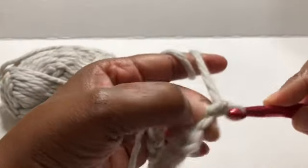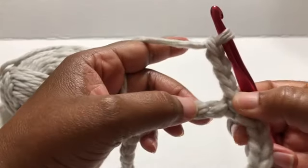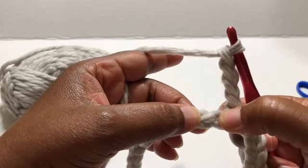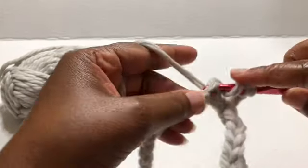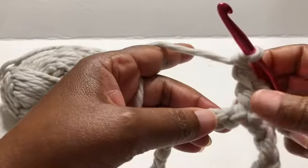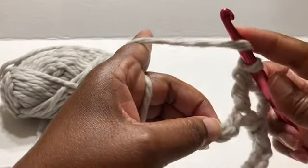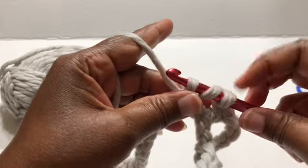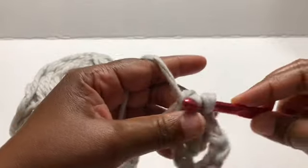Chain 4, 1, 2, 3, 4. And now we're going to do a double crochet, chain 1 in every other stitch. So my second stitch, I'm going to skip. I'm going to go directly into my third stitch and do a double crochet. I'm going to chain 1, skip a stitch and go into the next stitch. To do a double crochet, you wrap your yarn around the hook, go directly into that stitch, pull through. You have 3 loops on your hook. Go through 2. You have 2 loops on your hook. Go through the next 2.